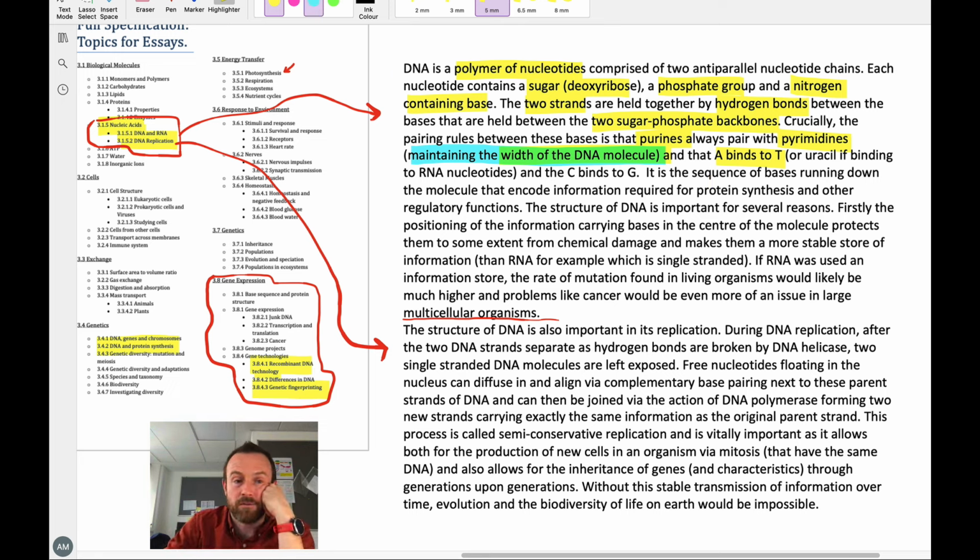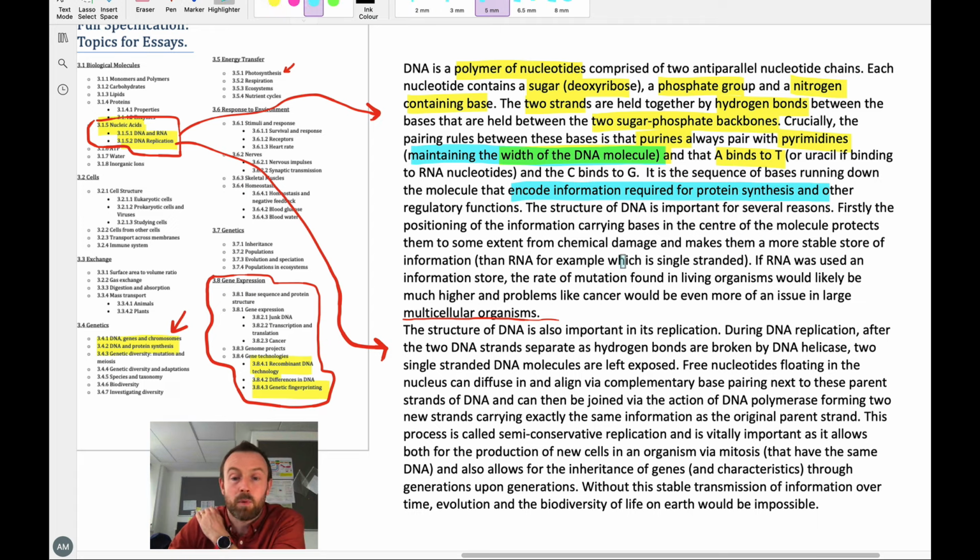So encoding information required for protein synthesis, that's kind of important. I probably could have sold it a bit better, like really demonstrated why this is important. But in this essay that I'm writing, I would probably elaborate on this encoding a lot in my next paragraph on protein synthesis down here. I probably hit it there.